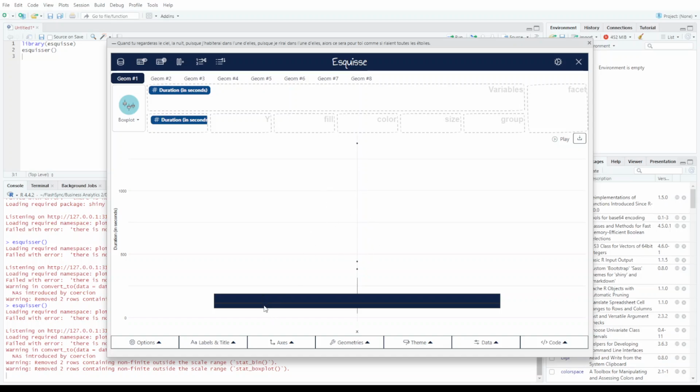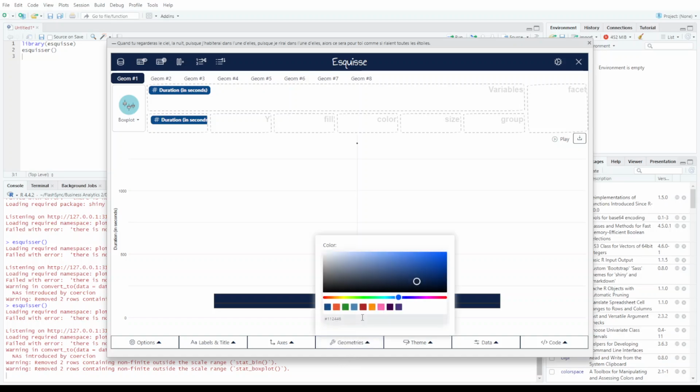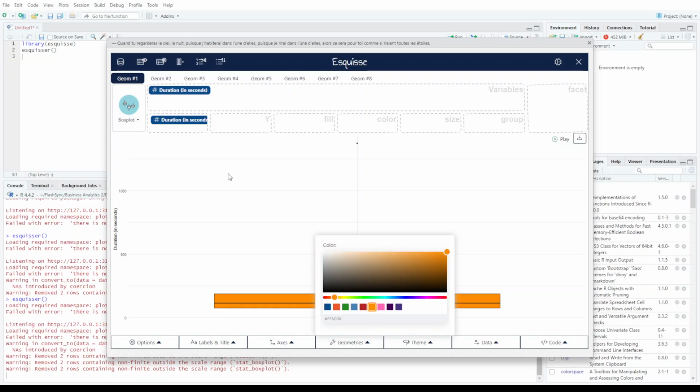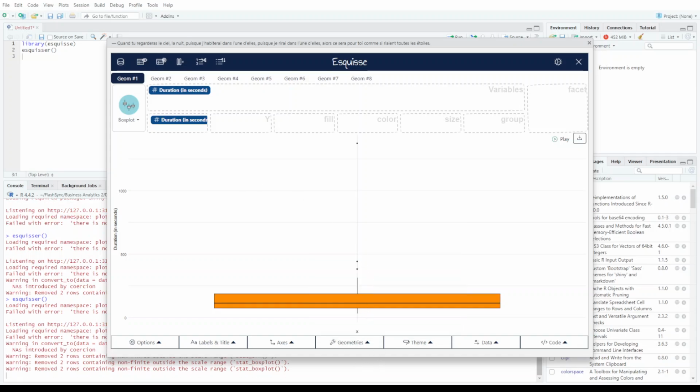Now the box itself, like the top of the whisker would be the maximum excluding any outliers. The bottom whisker would be the minimum excluding any outliers. Then you have the top quarter of the data with that whisker. Then the box has the center 50%, and there's a line in it, which is not too easy to see with this particular coloration. I'm going to change the color to make it somewhat lighter, and then you can see the center line significantly more easily.